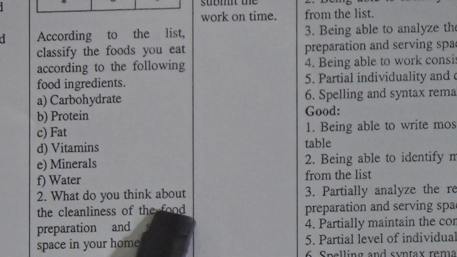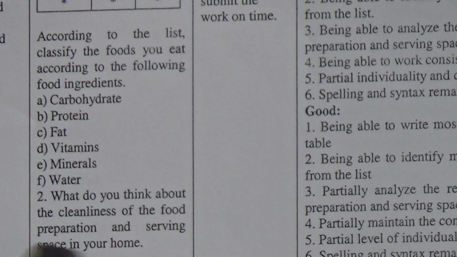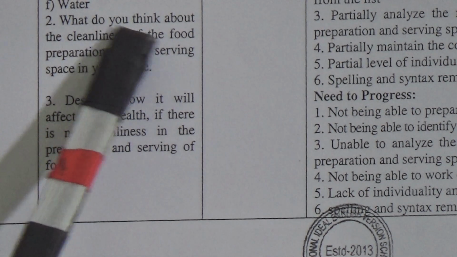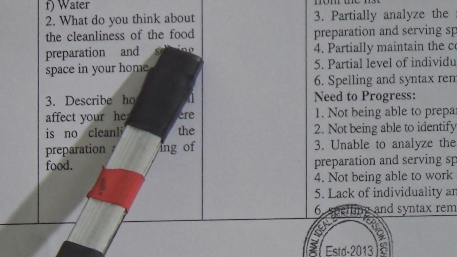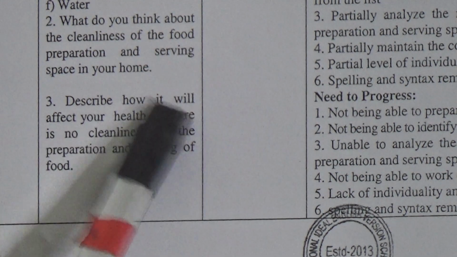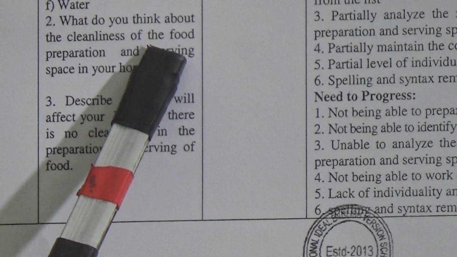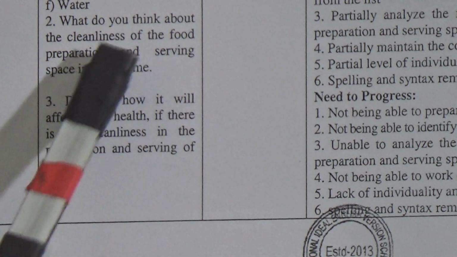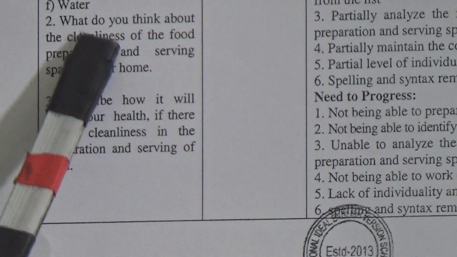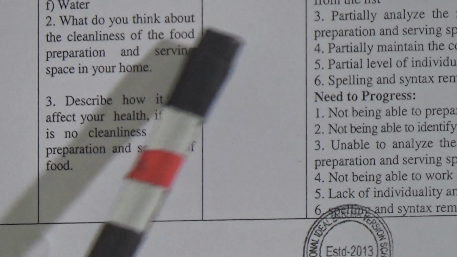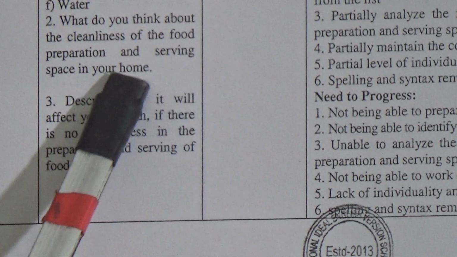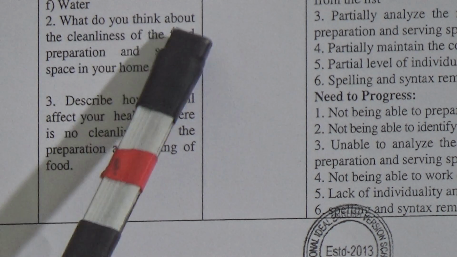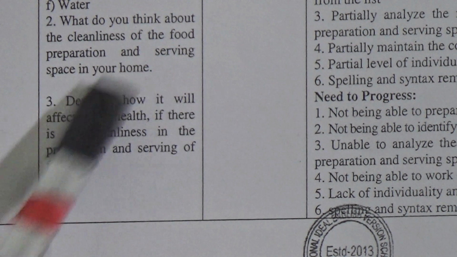Number 2, what do you think about the cleanliness of the food preparation and serving space in your home? So student, you know hygiene is very important for our environment, and when you prepare your food and serve your food, we should keep our environment neat and clean. You have to write here and explain how your environment should be when you prepare your food and serve your food at home.